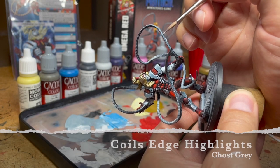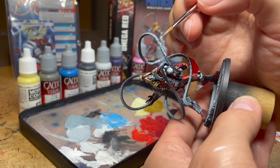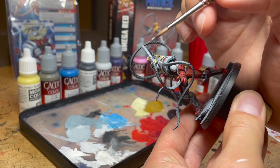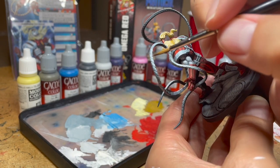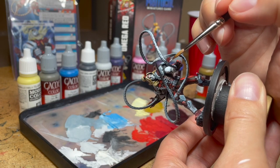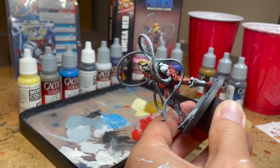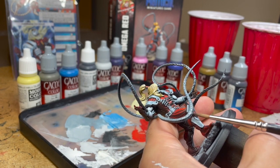Here's where we're going to finish off the coils by edge highlighting and basically layering as well the ghost gray. I try to follow the light and the shadow that's created by the zenithal highlight, and it really helps speed up the process here and helps you know where to put the paint.